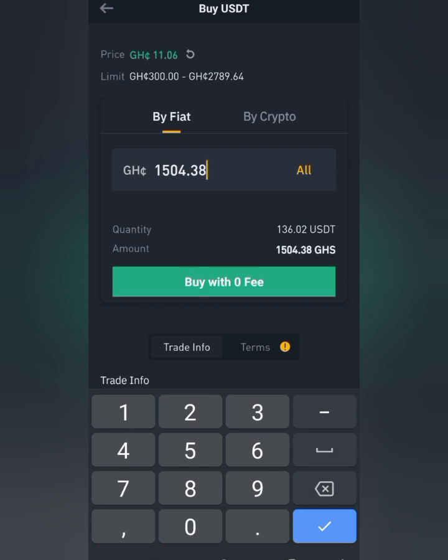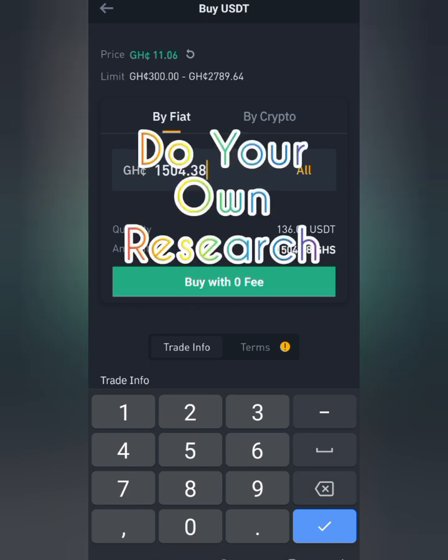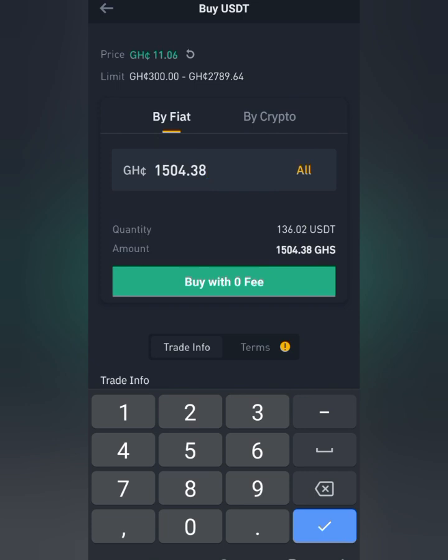But please, like I always say, do your own research. Be very sure. Make sure that this works before you go ahead. I'm sharing with you what I've seen and know that people say it's doable. I have to tell you, I have not carried this trade out before, so that's the reason why I'm just showing you the simulations. If it works for you, fine. Like I told you, there are many ways to do this.